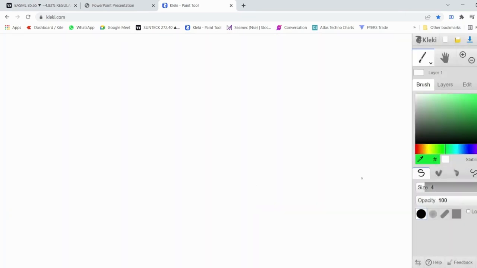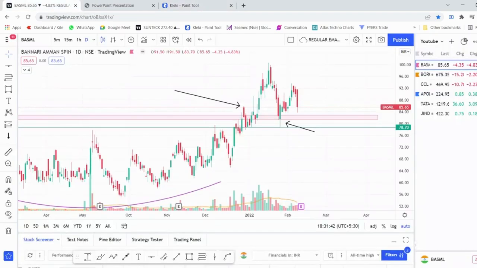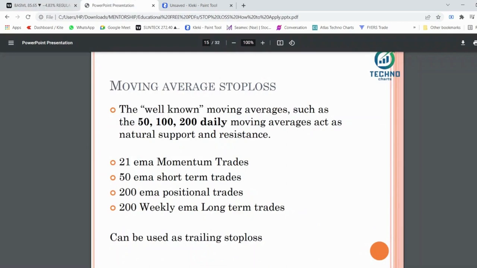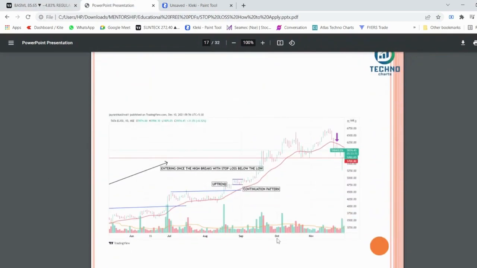For a short term stock, a stock that has a trend on the upper side but over a shorter period of time, we can see that the stock will take support on the 50 EMA and then move up. Looking at live examples in the chart, for example, we can see the Tata Elxsi chart, where the stock was continuously taking support on the 21 EMA, which is the red line, and finally it broke down here.